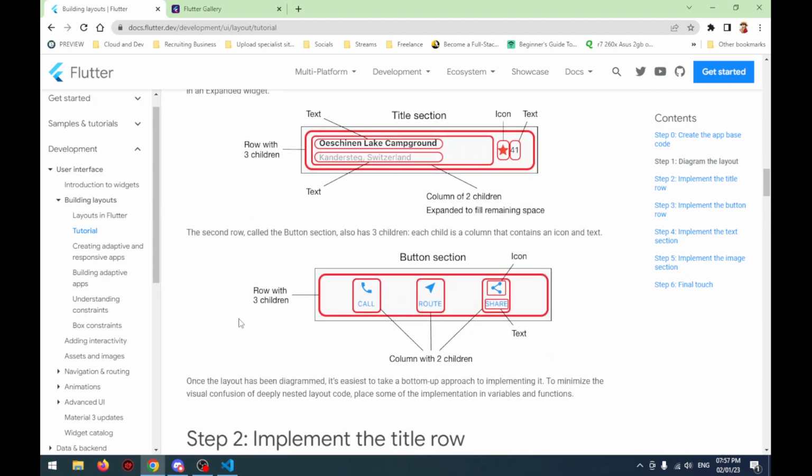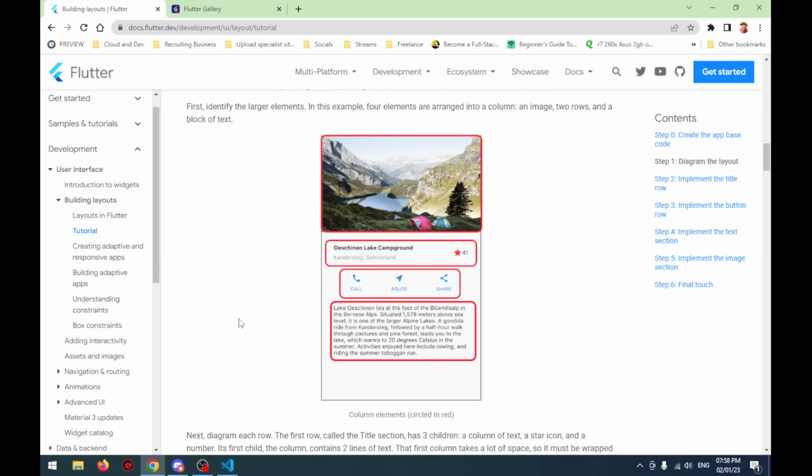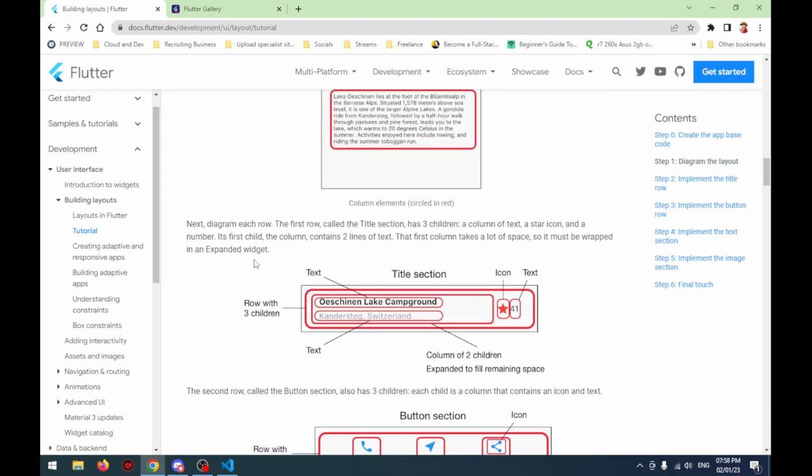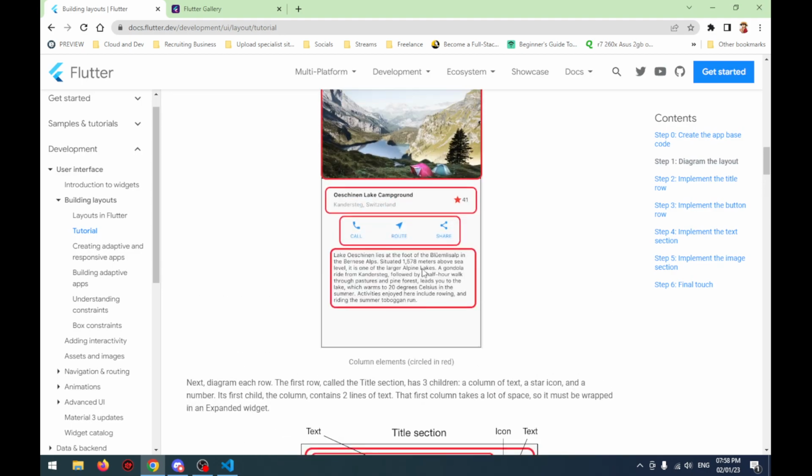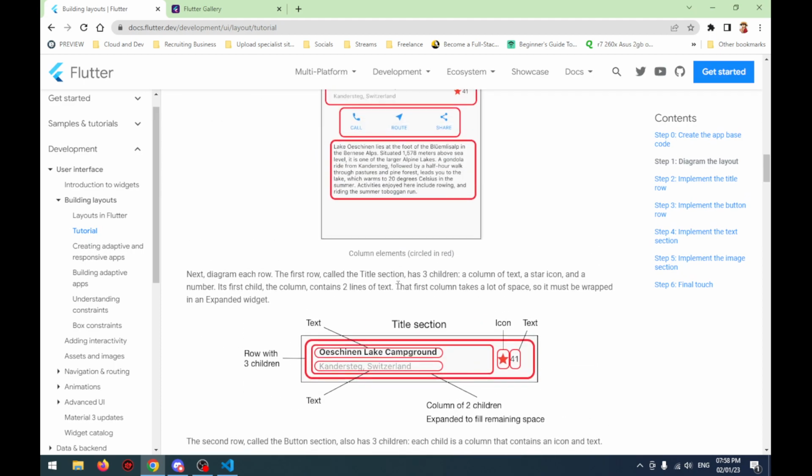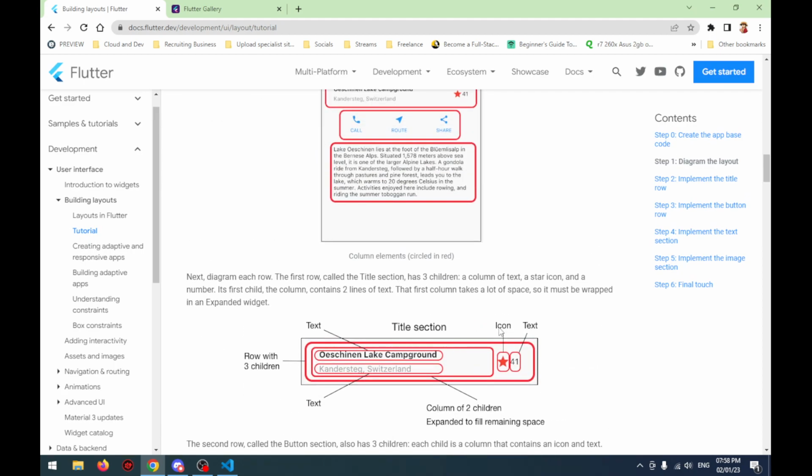This is explaining what you need to do. Oh, that is important. It literally says 1, 2, 3, 4, but it says what you need to do. Row with 3 children. Text title. Text title section. Is there a title? Okay.